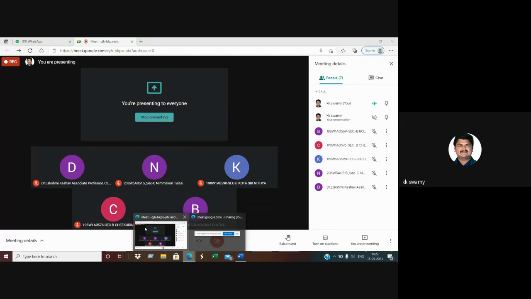Here the main application is this. Suppose we are going to design a model. The model means what? That may be a software model or a hardware model. If you take a compiler, it is also one of the applications of TOC. And for example, a lift is also another application of TOC.